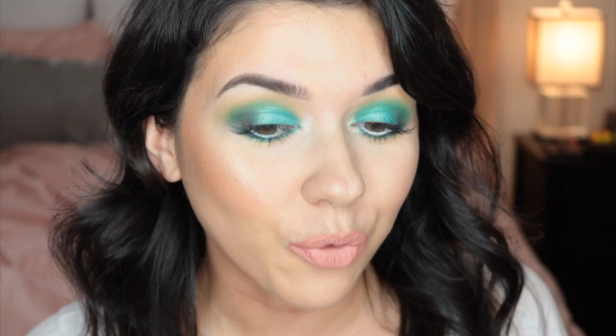So yeah, that completes this look. I definitely love the way that this look came out. I love the techniques that she used. I definitely have watched so many of her videos, but I've never actually put her techniques into use, and I definitely found them helpful. I love the way that she packed on the transition shade and then blended it out. Usually I don't do that, and it made my eyeshadow so much different, and it's beautiful. It's gorgeous. This isn't a look that I would typically go for, but I wanted to step outside my comfort zone, and that's also why I wanted to recreate one of Karina's looks.